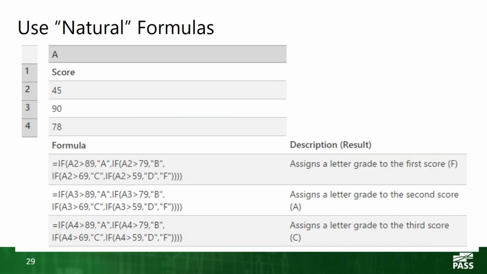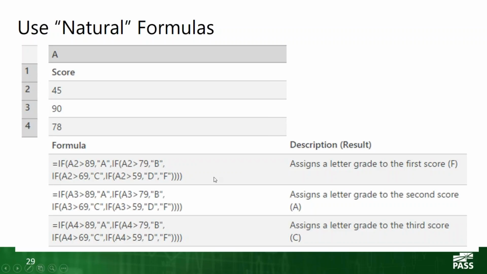And then next, I want to talk about natural formulas. Here's an example from Microsoft Excel Help, which is the nested IF. In this case, they present a series of grades. We all know the grading system: A's are usually 90s and above, B's are 80s and above, C's 70s, and so forth. So the nested IF example that they're trying to do is say, what grade did this person get based off of this input?